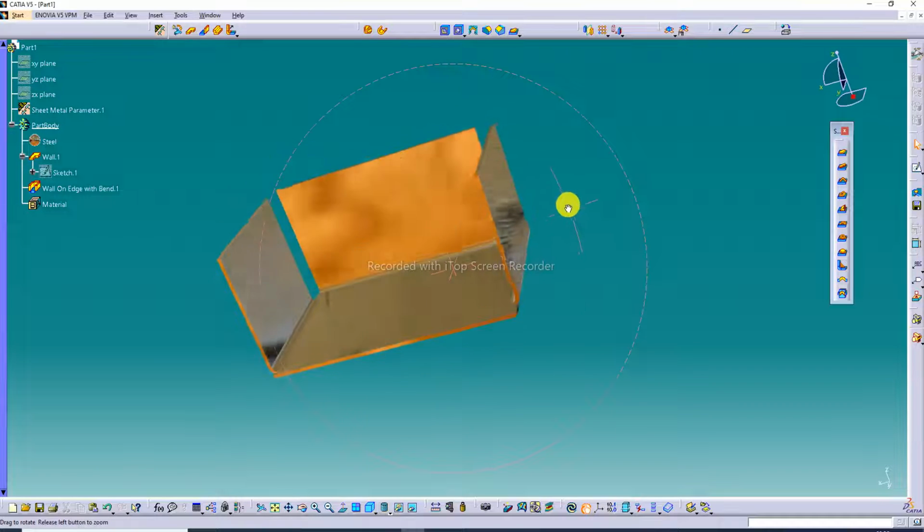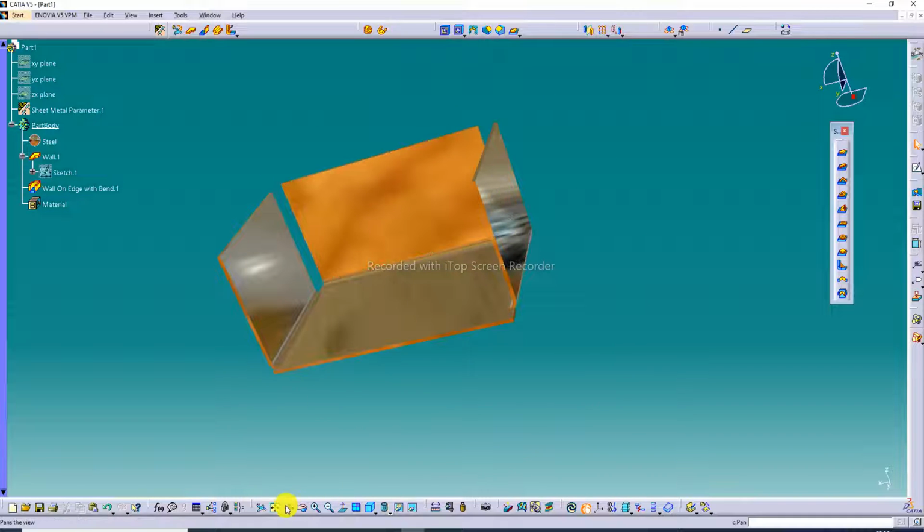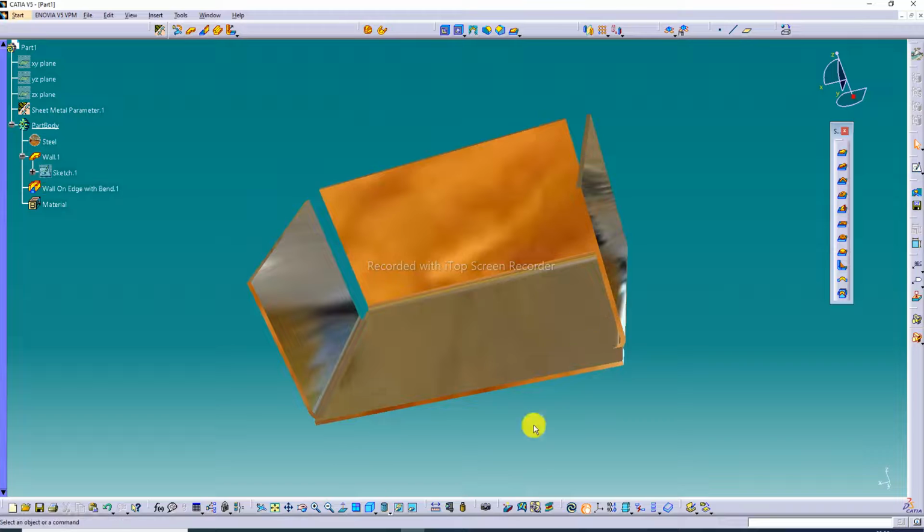Guys, this is very important. The first command we use is the stiffening rib. The stiffening rib is a very important command, and it is very useful and helpful when creating a new design. Click here.